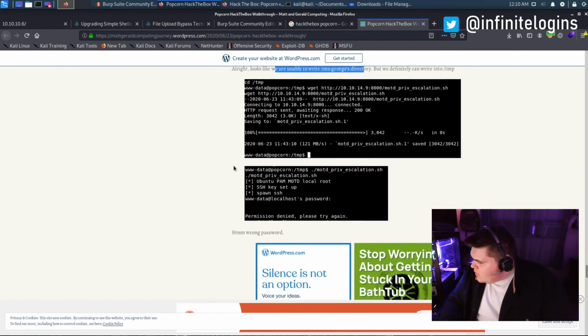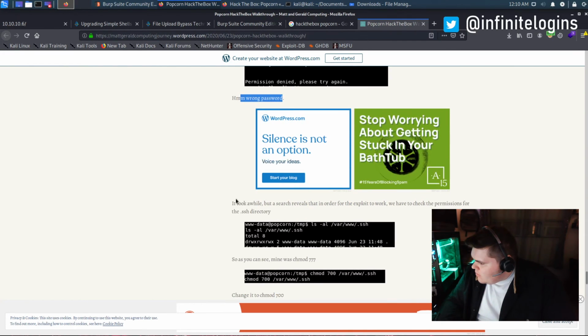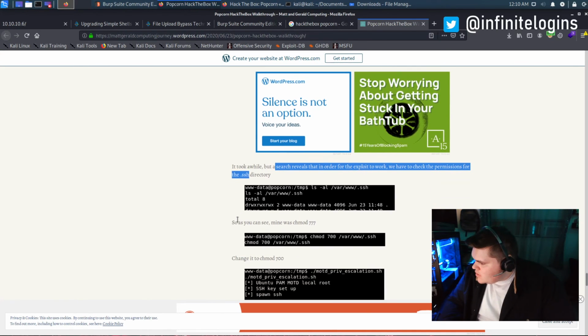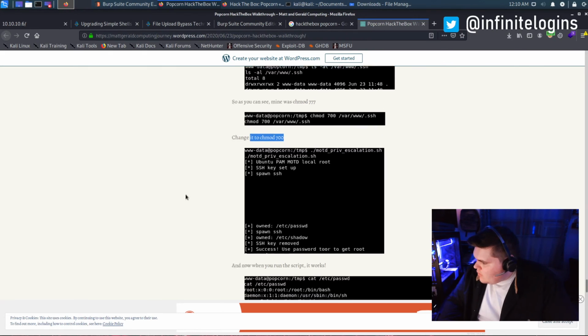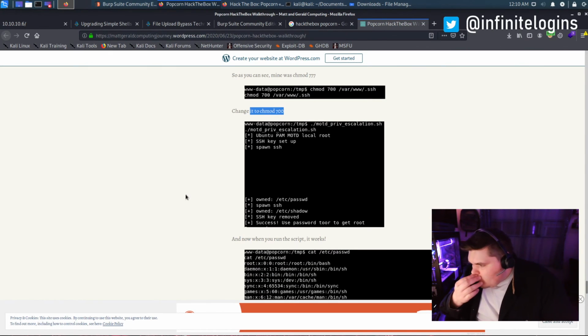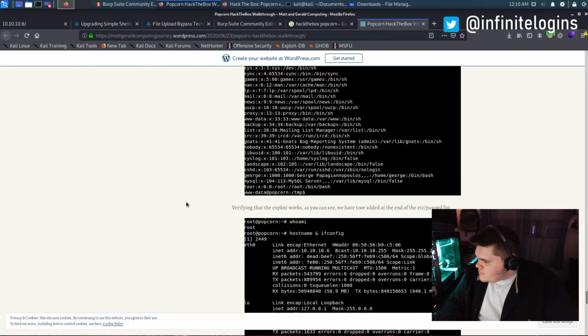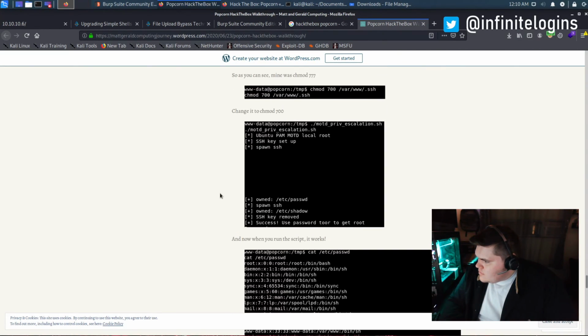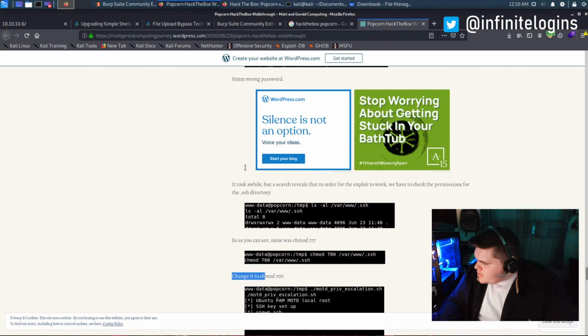Unable to write, we can write into temp. That's what we tried. And permission denied, wrong password. It took a while, but search reveals that in order for the exploit to work, we have to check the permissions. Mine was 777, change it to 700. I mean, I'm not getting that same type of problem, but what directory is that referring to? The .ssh directory?